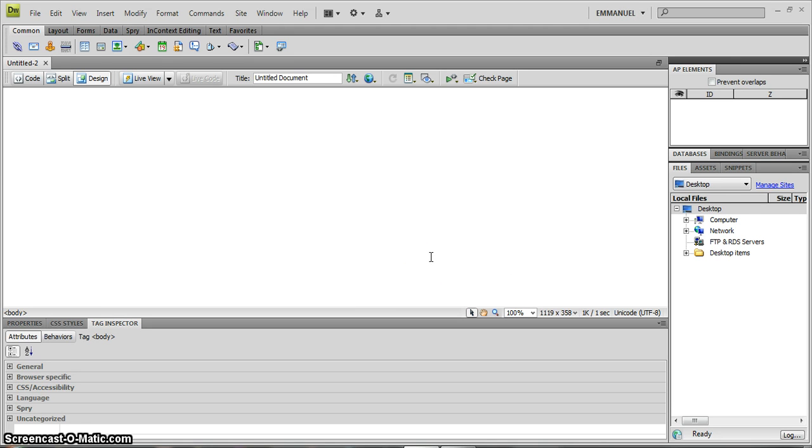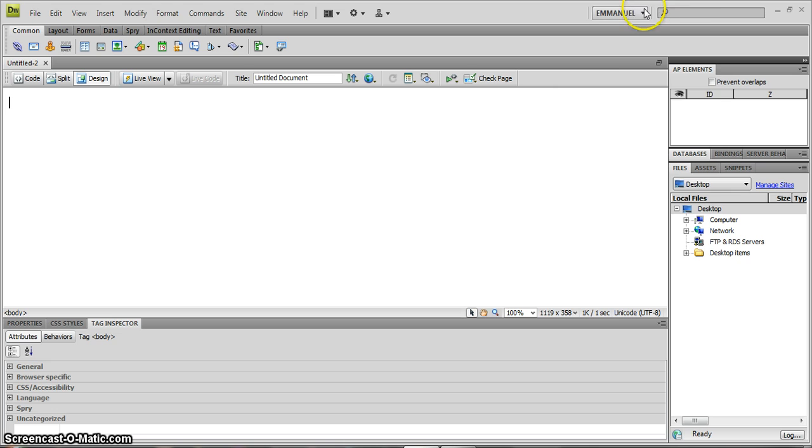But in your case, if you do not have a workspace previously named, you can put in any other name, and that new name that you have stays up here. In my case, I have Emmanuel, it stays up here. Now this workspace is Emmanuel. If I now at this point close this Dreamweaver application and relaunch it, I will still have my workspace intact.